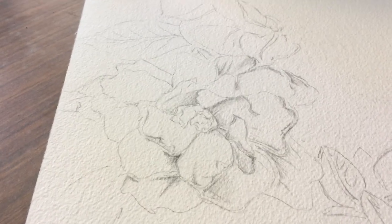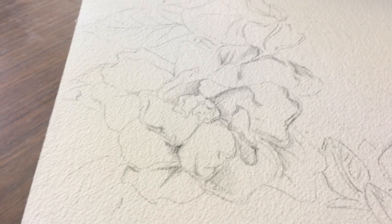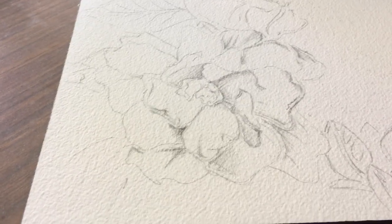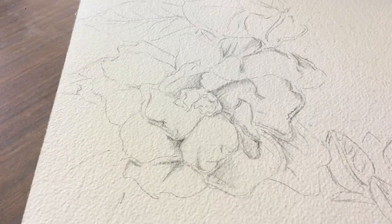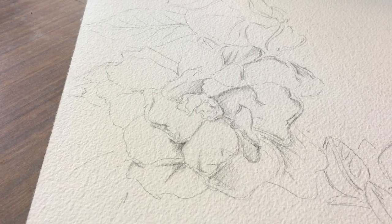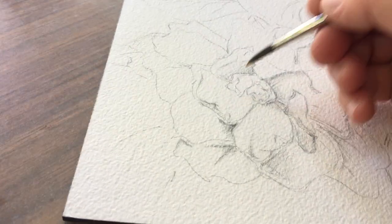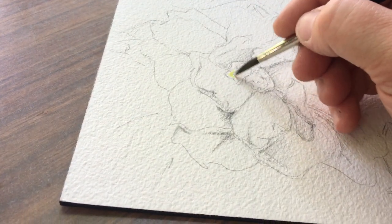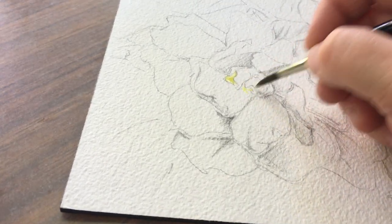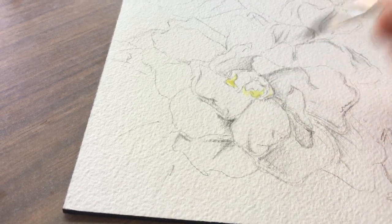So I'm just starting with a pretty warm yellow. And it's really important to me to think about my colors as never using them straight out of the tube. So with watercolor, that's pretty easy because you're always adding a little bit of water, right? So you're always kind of altering them. But beyond that, I'm also thinking about changing them just a little bit, you know? And if you start with yellow, you get a couple of things done. So number one, yellow is weak as far as colors go. It can be overpowered pretty quickly.